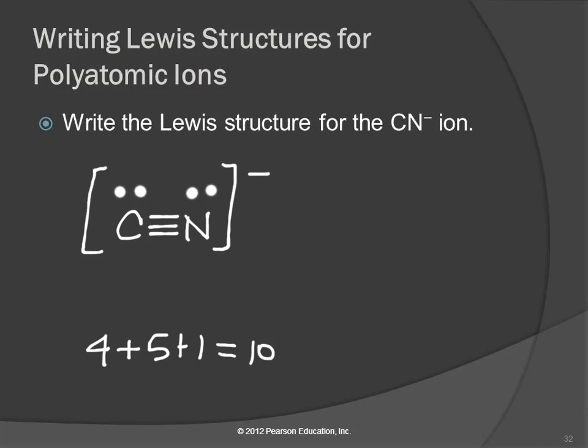Mastering Chemistry does not have the capability of doing the brackets, so you just leave the brackets off. And also, it forces you to put that charge on one of the atoms. So I'll just warn you, there's a problem where you do sulfate. And I'm not going to show you the whole structure because you need to figure it out yourself. But sulfate has a 2- charge. It doesn't want you to put the 2- on one atom. It wants you to split it up. So it wants you to put a -1 on one and a -1 on the other.